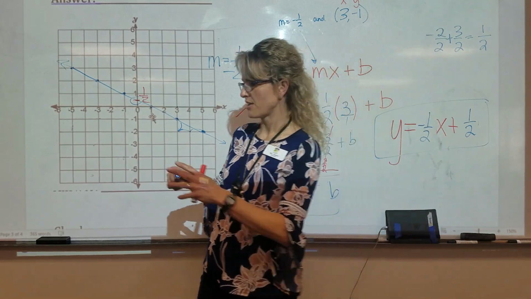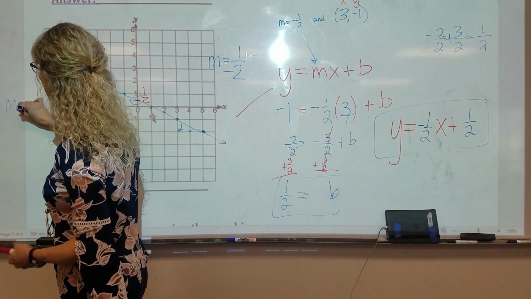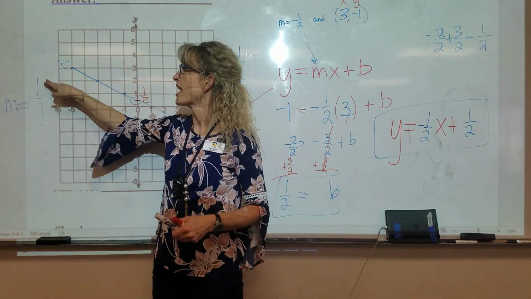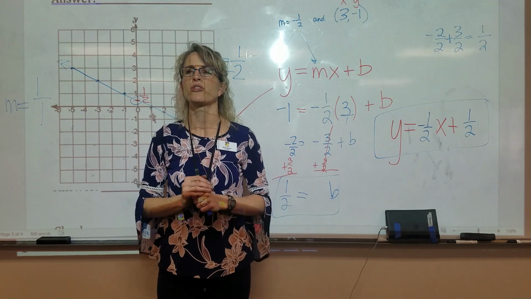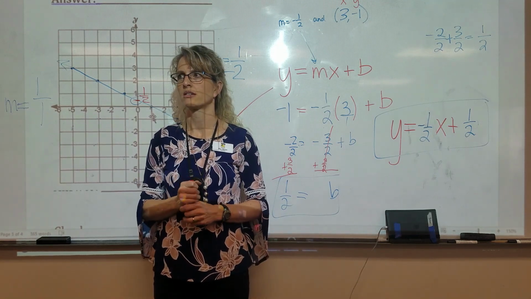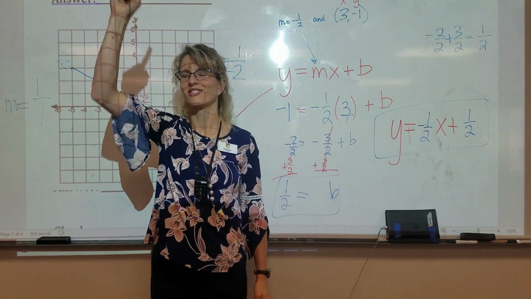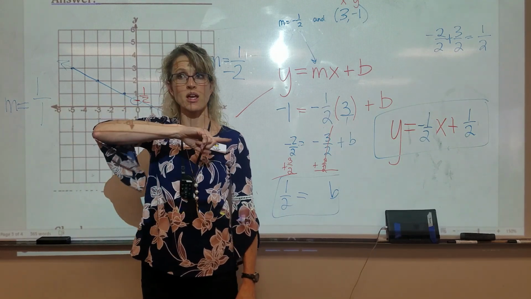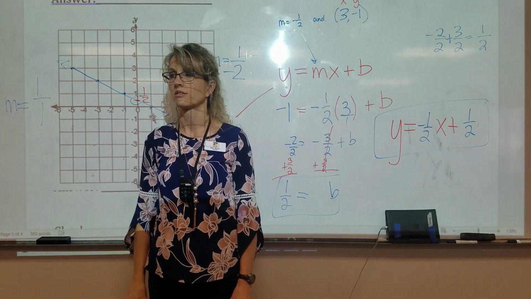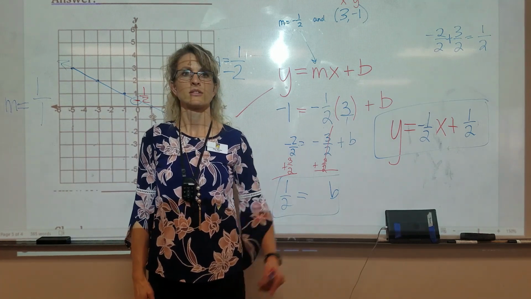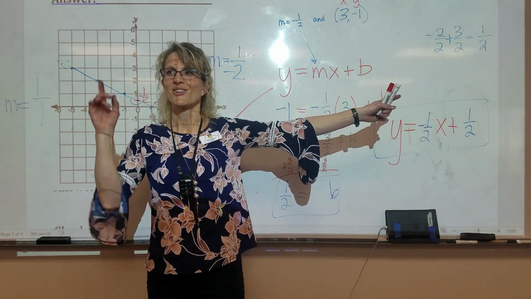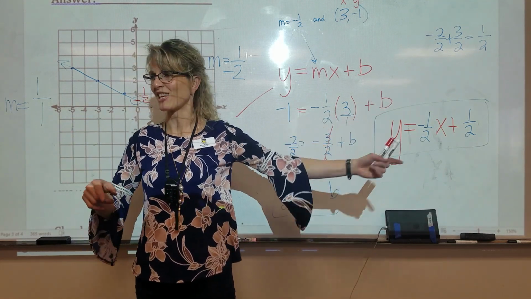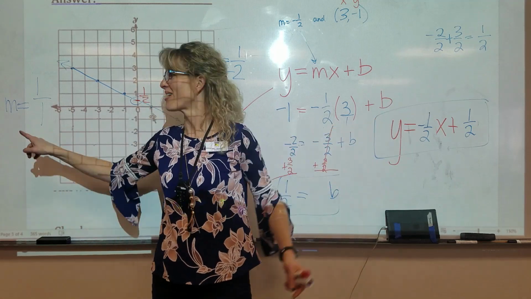Quick question. If I had a slope of 1/1, my rise is 1. Is that up or down? Show me with your hands. Up. Okay, good. If I had a run of 1, do I run this way or this way? It's this way. Okay, remember that. Show me that on your practice set. Probably 12 kids have missed that today. They keep going this way. It's this way. Positive this way.